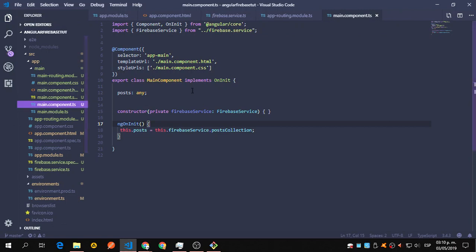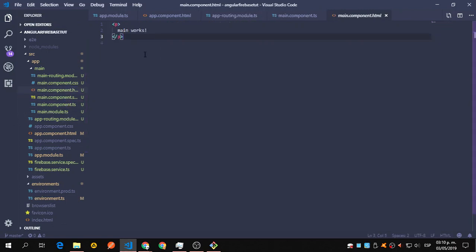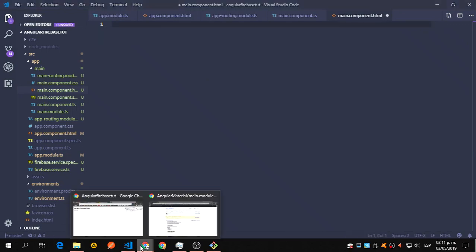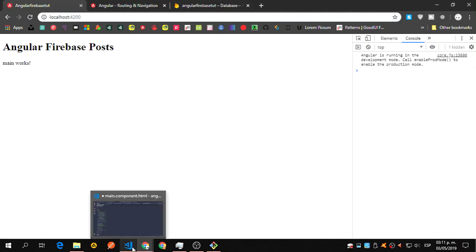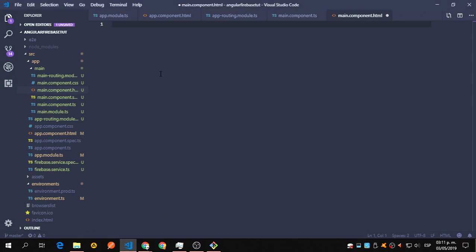Let's go to main component HTML, and what can we do here? Let me check how it's built. The way I have it is going to have this AngularFire post on every component. We're going to keep that just like that, and let's say a section, why not?